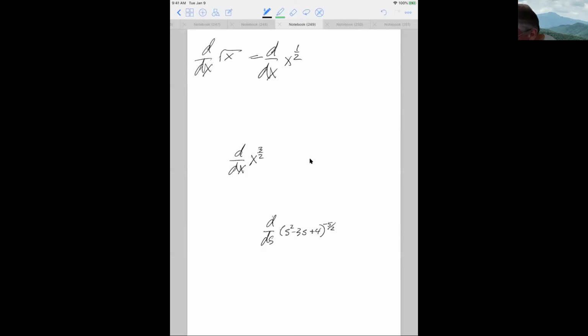So the answer to this now, it's no longer d dx, I'm taking the derivative. You bring the power down front and you subtract 1 from the exponent. Now, what I typically do, in the book they do -1, but I just save a step. I rewrite it with a 1 as a denominator, having the same denominator as the fraction. So it's going to be 1/2. I got to subtract 1, so that's going to be -1, which is -2/2. And that turns out to be equal to 1/2 x to the negative 1/2.